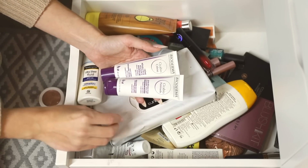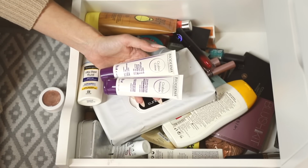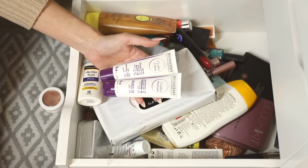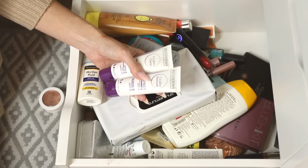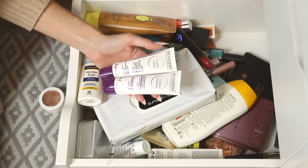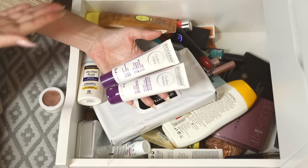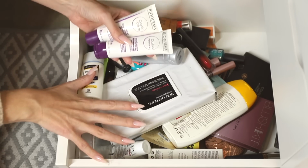These are absolutely brilliant if you have damaged skin. If your skin is struggling with something and you're scared of what to apply, these basically help to soothe, repair, and rehydrate skin that is really messed up. I loved to use this when I was struggling with eczema. I also use this product when I have a vitamin C freak out. So they're amazing, and I would buy these in a heartbeat. Just because they're in this drawer does not mean they're not absolute favorites.